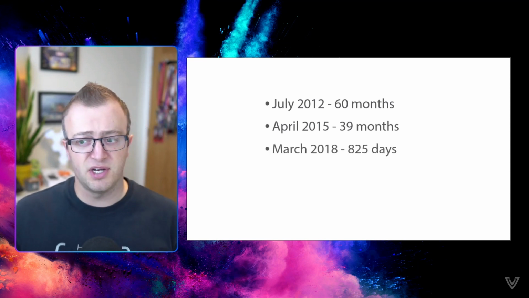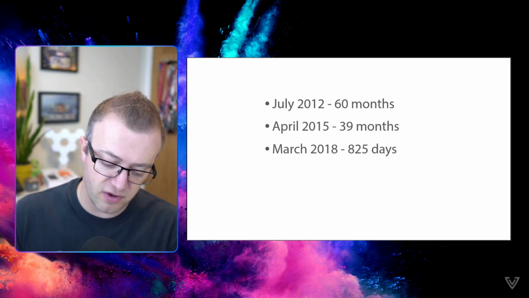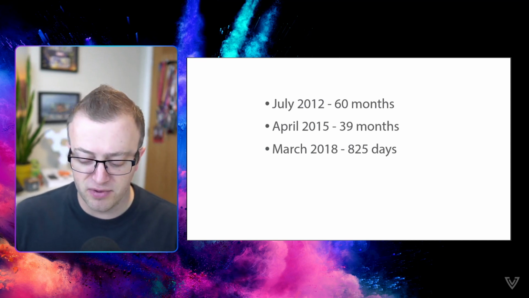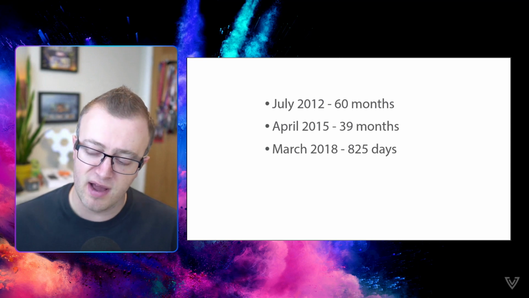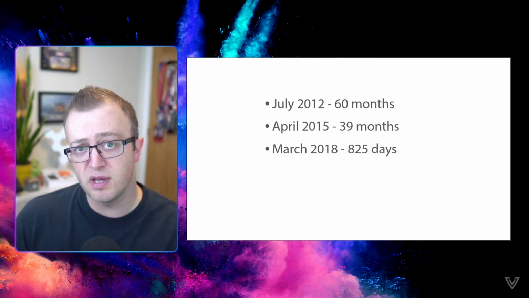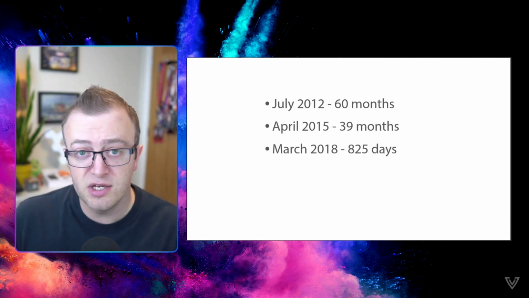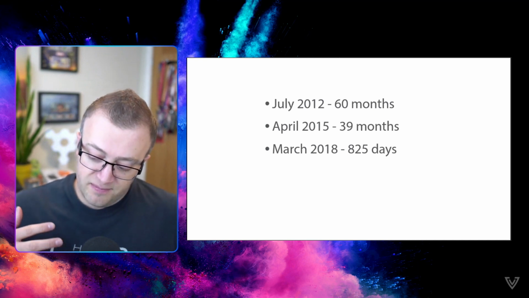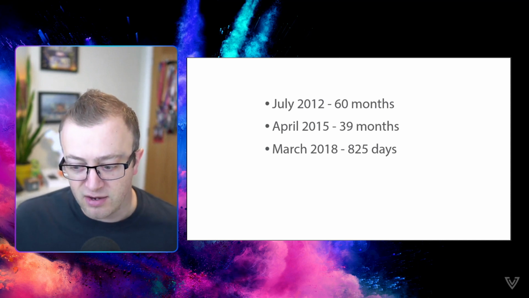So for every 1 year, you get that extra 1 month of validity. Fast forward to March 2018. And we saw the next reduction in the limit on certificates' lifetimes. We saw certificates reduced down to 825 days, which is, again, approximately 2 years and 2 months. So this was a real kind of breaking point for certificates, in my view, where 2 years seemed to be the tolerance point for most organizations that were consuming and using certificates. And there was a lot of resistance to try and continue the push of reducing the lifetime of certificates beyond this point.